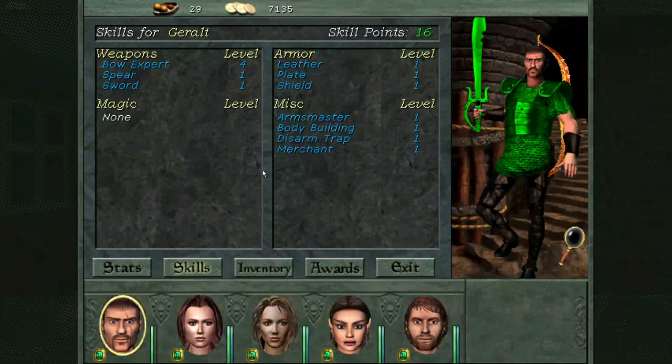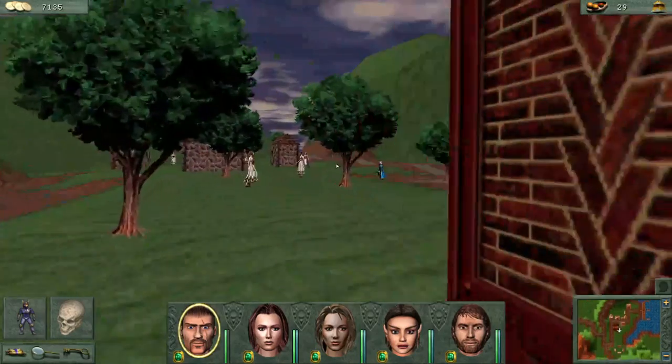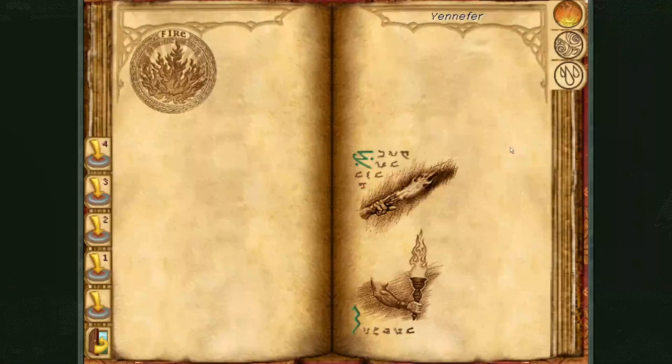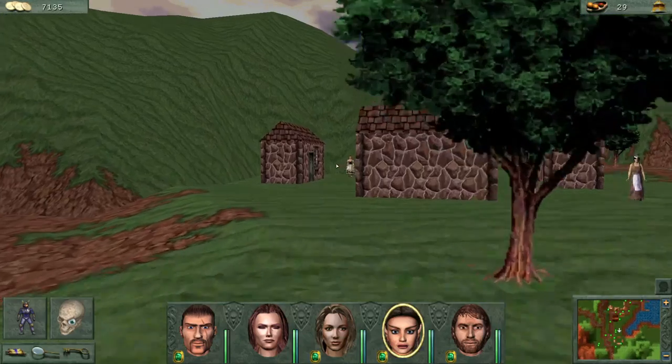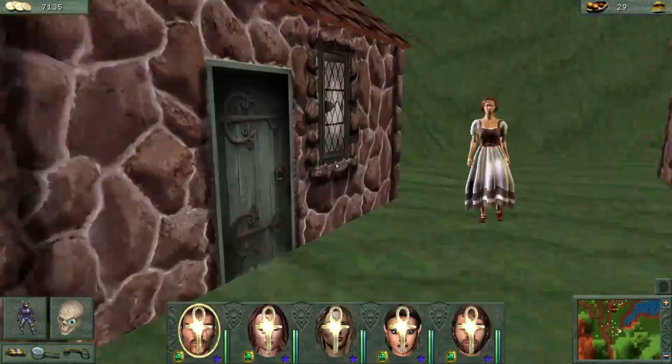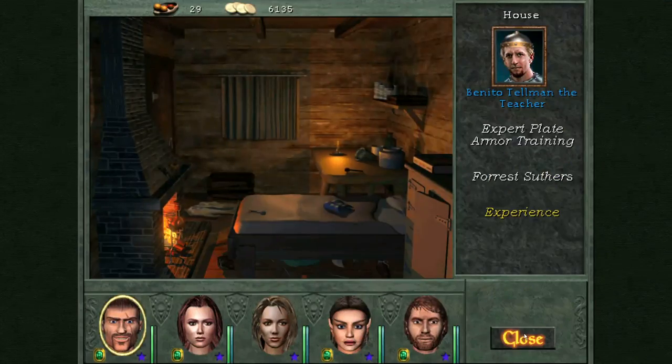Then we have the armor trainer. I guess we go for plate expert so that he doesn't have as much issues with his recovery time. And I think also Sword Expert was here, if I remember correctly.